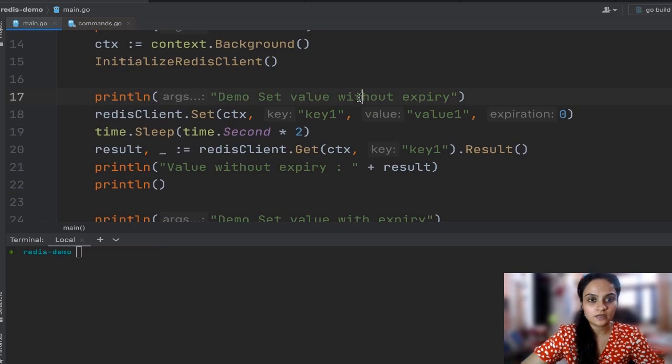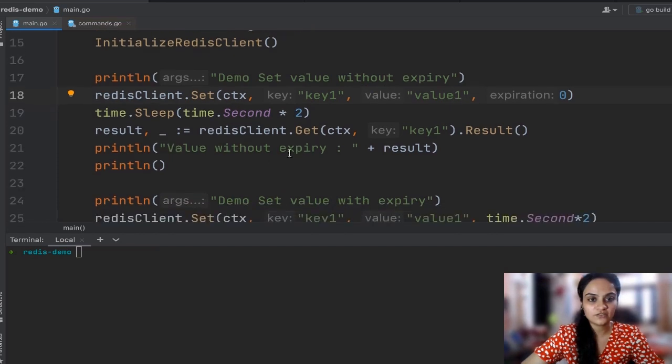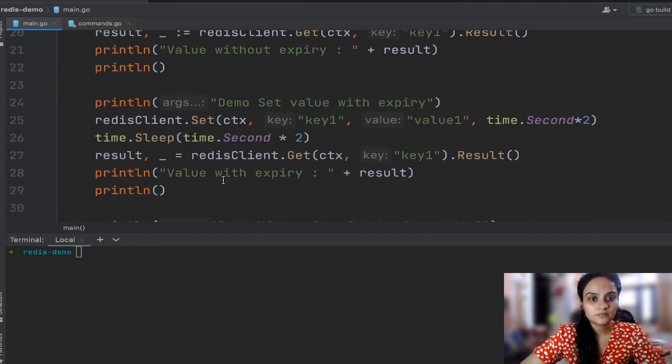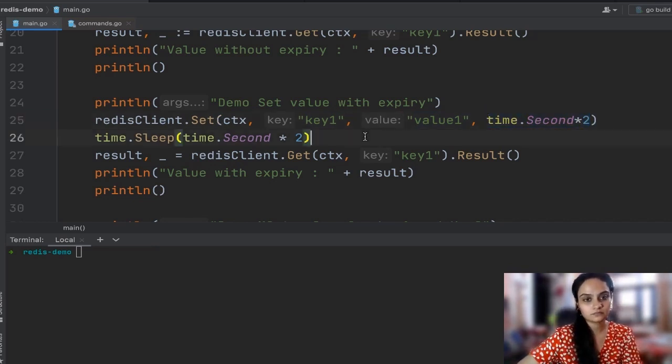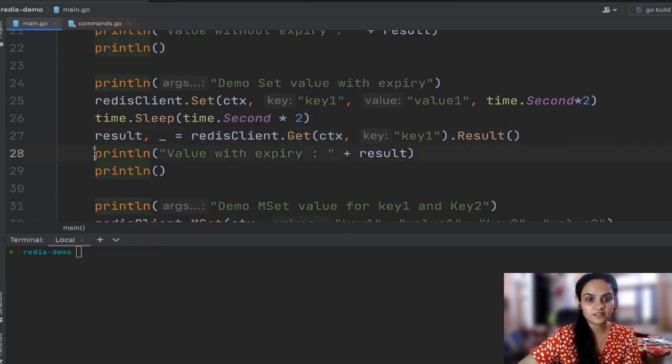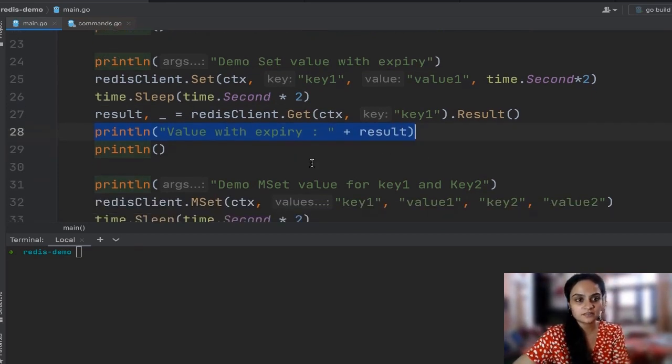In the same way, we are setting a value without expiry and we are printing it. We are also setting a value with expiry, key1 value1, and we are giving the time as 2 seconds of expiry. Then we are getting the result and printing the value.